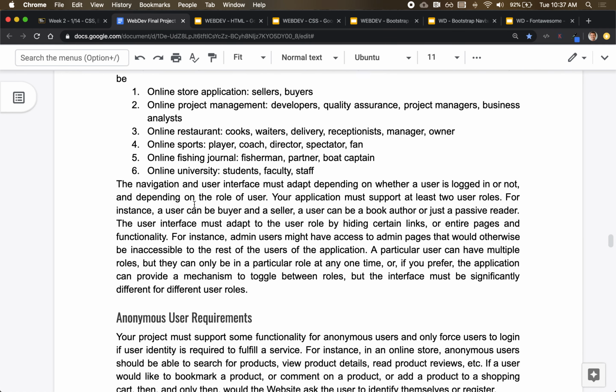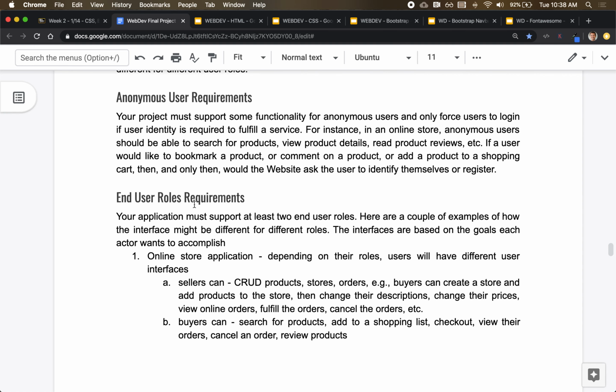User roles, two types of human users. Anonymous users should also be supported. Anonymous user meaning I don't know who you are, right? So there should be some use cases based on that anonymous person. Even though I haven't logged in, I should still be able to use your application, right? And I always get some pushback saying, well, what about if it's some social networking, and if I don't log in, I don't have access to anything. Right? You can always come up with something that an anonymous user could use. Come up with something that anyone can make use of.